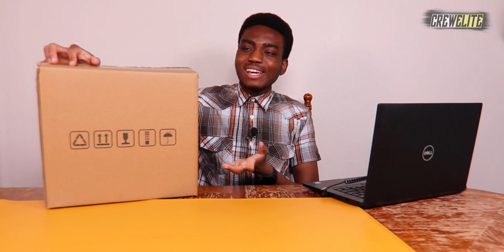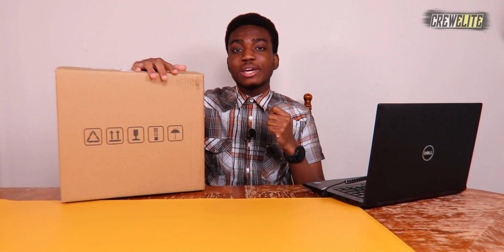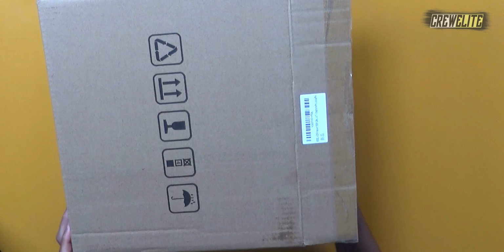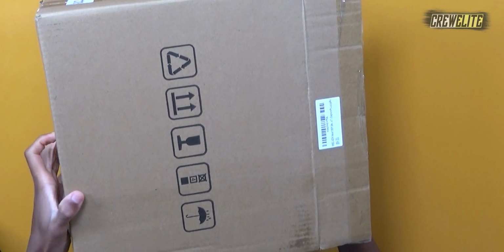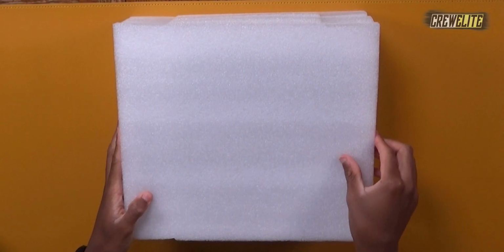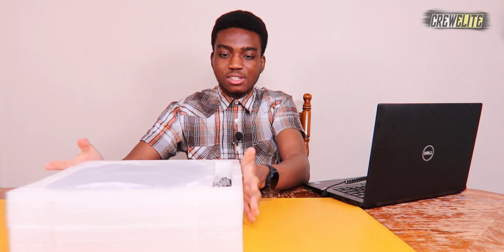So as you guys can see, the overall box that the projector comes in is fairly plain and simple. There's not really any details or specifications. So what I'm going to do is move this over to a secondary camera angle so we can have a closer shot at this product. Let me pull out the projector itself. It comes in a nice little styrofoam kind of casing. I remove the styrofoam and you guys can see we're instantly greeted with the contents inside.